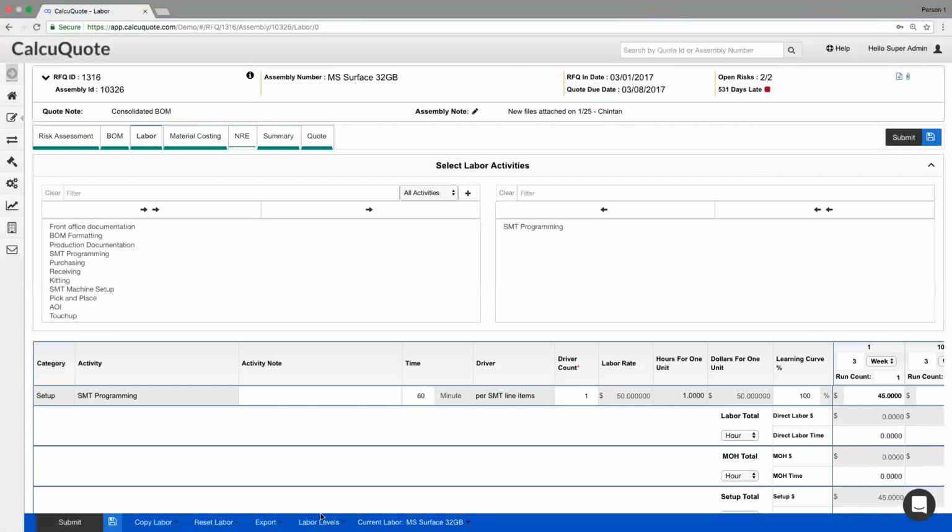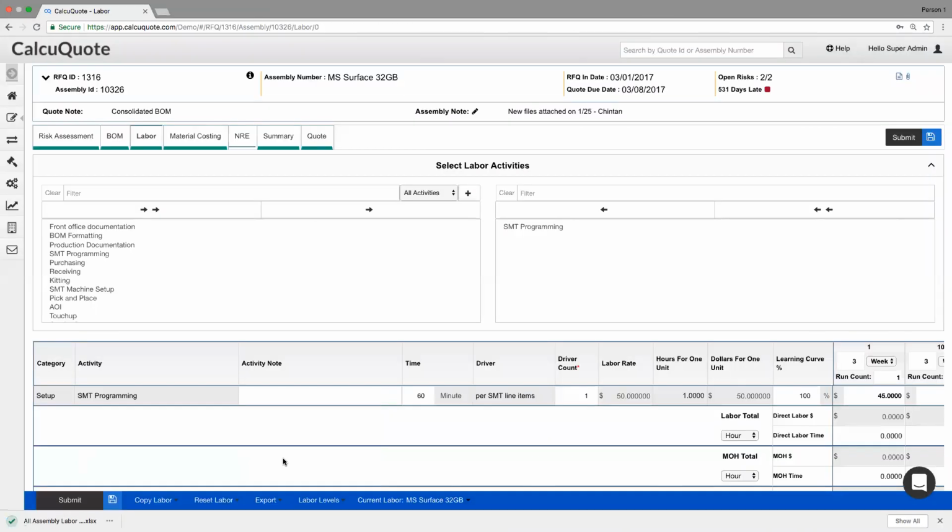On the labor tab, as you'll notice, this is a multi-level bill of material. I have multiple layers of my assembly: my top level, 4 subs, and then a couple subs within those sub-assemblies. Now what I can do is, under export, there's an option for all assembly total report. If I click on that, it's going to give me the cost of each of my sub-assemblies as well as the combined cost of everything. So I can compare and contrast, see which assembly is costing me the most, and see if I need to make some modifications.